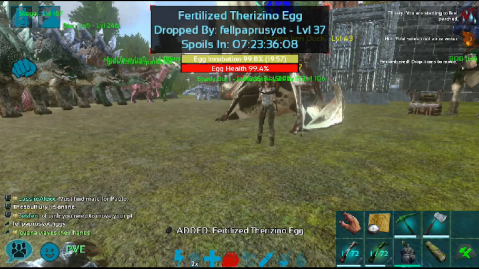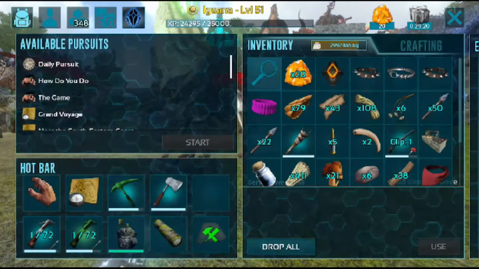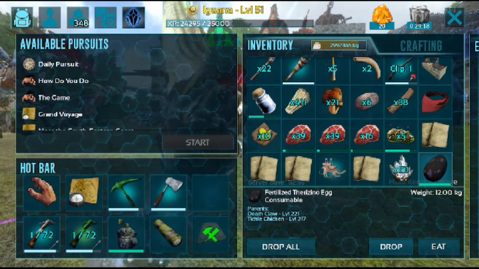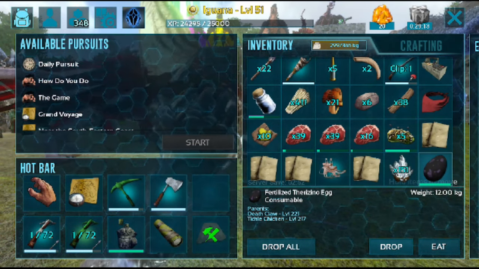Oh, a fairy! Thank you! Oh my goodness. Thank you so much, Fel! I love fairies. Oh my goodness, that's a good level, too. An imprinted fairy can wreck, guys. I'm excited.